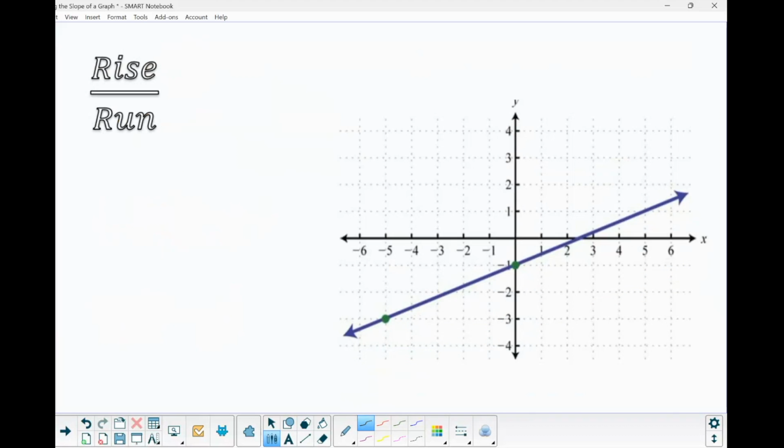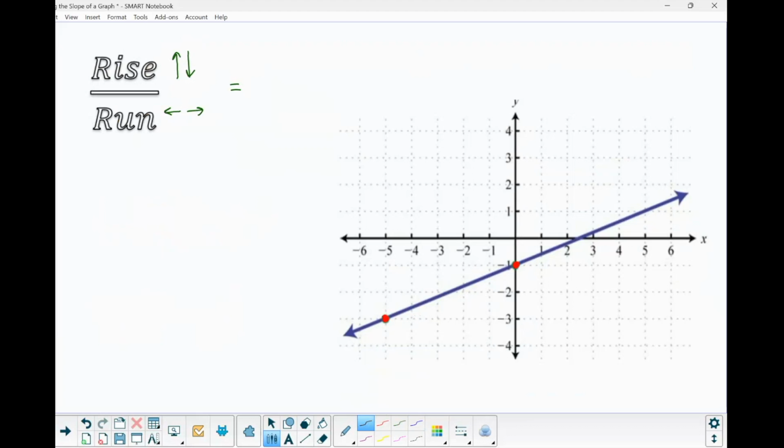Now, there's another method I want to show you when it comes to a graph, and it's using just rise over run. So we know rise is up and down, and we know run is left or right. So in this case, we're going to be using the graph. We're going to be choosing 2 points like the graph before. Now we already have our 2 points. These are 2 obvious points that we know the exact location of. Now rise over run are just directions. We're going to be looking at how many do we go up or down, left and right, to get from your first point all the way down to your second point.